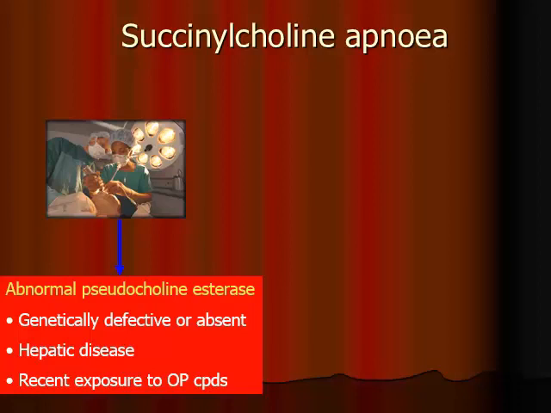Theoretically, we can estimate the anticholinesterase activity, before administration of succinylcholine, by measuring the dibucaine number. Dibucaine is an ester local anesthetic that is hydrolyzed by the pseudocholinesterase enzyme. So, we can test a sample of the patient's blood to estimate the dibucaine number. Anyhow, this is not practical, nor applied clinically.